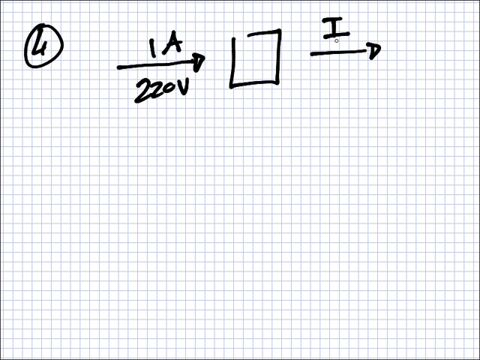and the voltage, we could work it out. So the voltage goes from 100 turns to 10 turns. So that's 100 over 10 equals 220 over the voltage we want here. So I think this will be 22 volts.